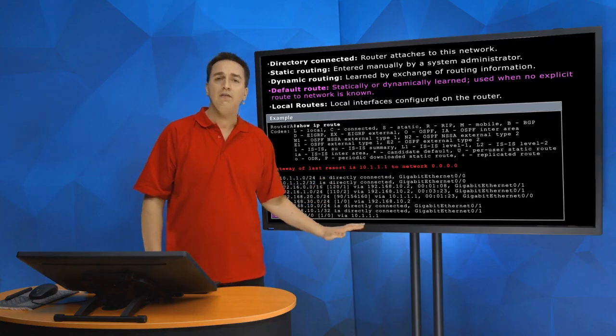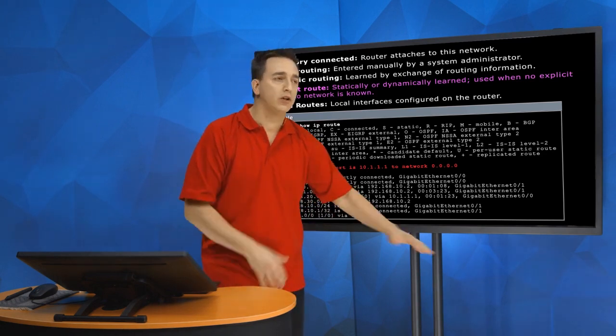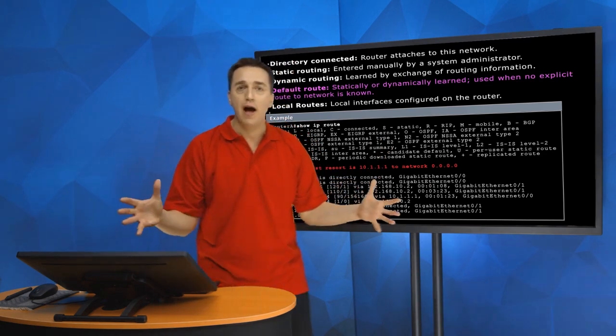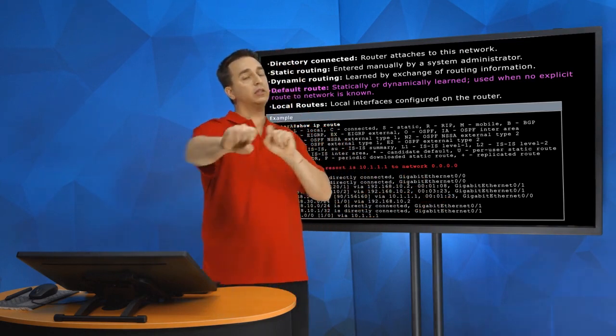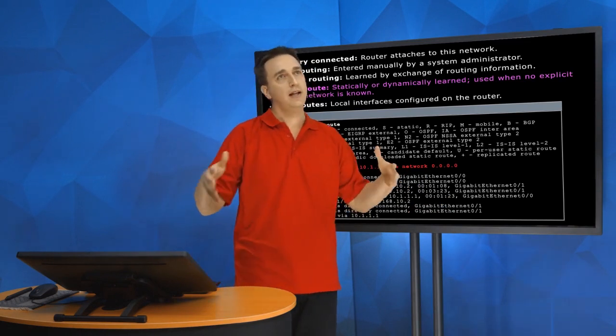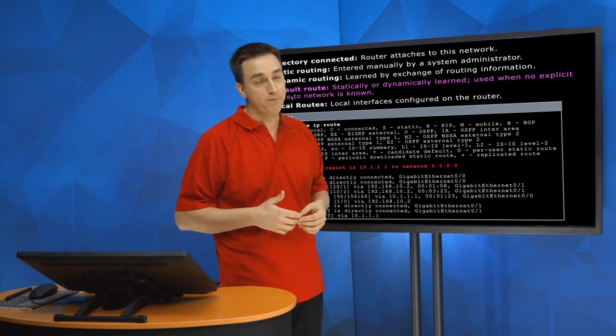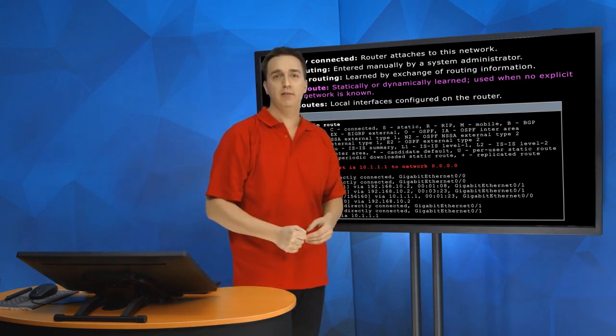Now, why do we have this? We have this because if there is not an explicit entry in the routing table, then the packet's dropped. That's right. The packet's dropped. That's not like our switches, is it? How does a switch deal with frames that it doesn't have an entry for? Floods it out all ports except the port it came in on. So a router, though, if it doesn't have an entry, it drops it.